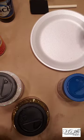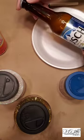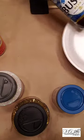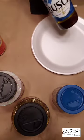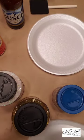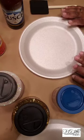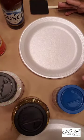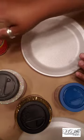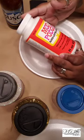But again, like I stated, I'm going to start with this beer bottle because I want to see how quick and easy this particular project can be. And it should be easy, it should be quick, and it shouldn't be very messy. So, I have one paper plate. Of course, you know, a pack of 50 may cost you about $3 and some change. The Mod Podge, I did a price check on that.